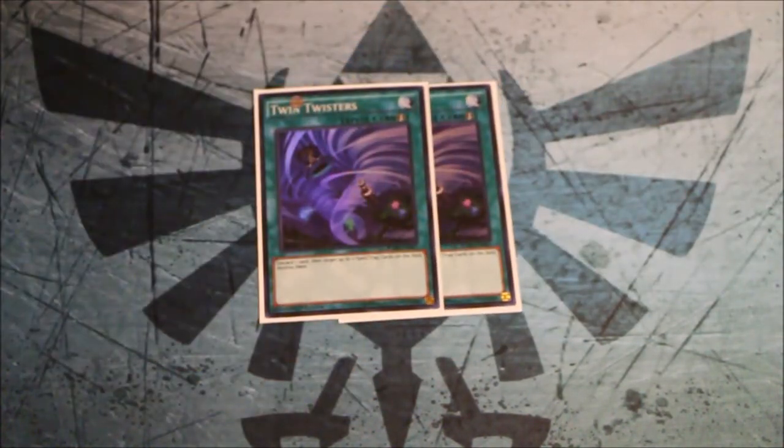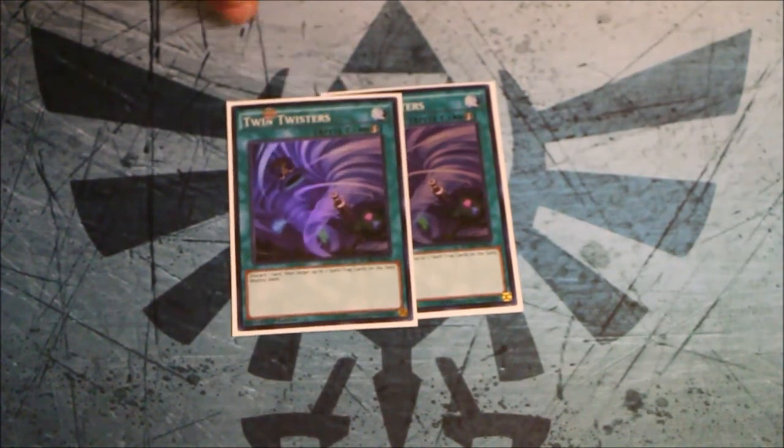2 Twin Twisters. This card's really good. I can send a Magician and then pendulum out Oath Dragon and get it back. So it's just basically free removal.